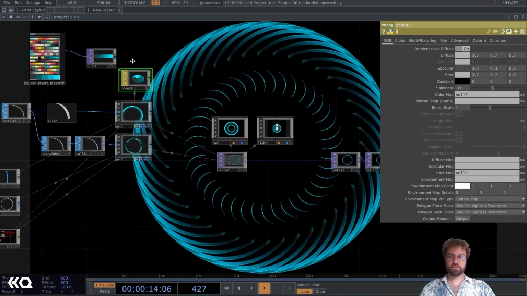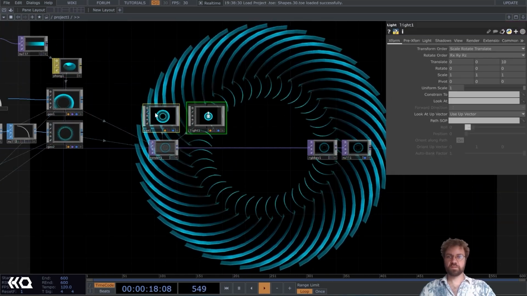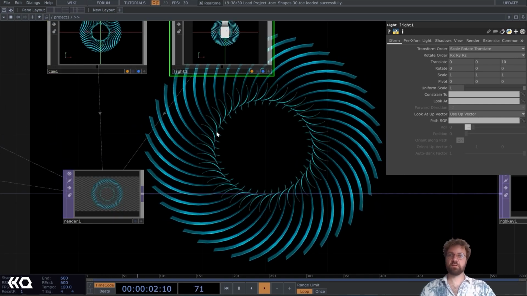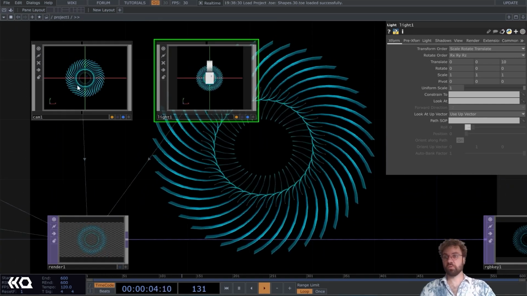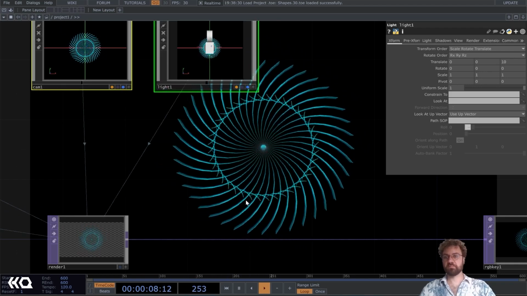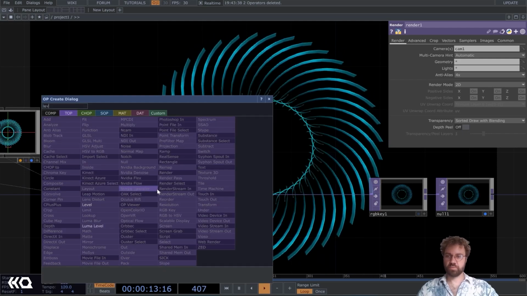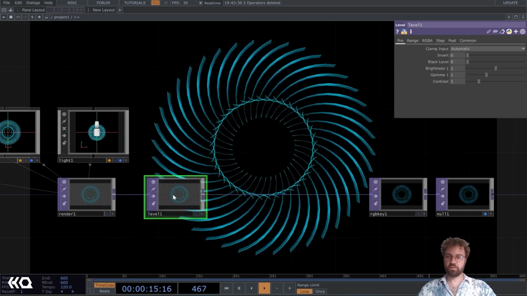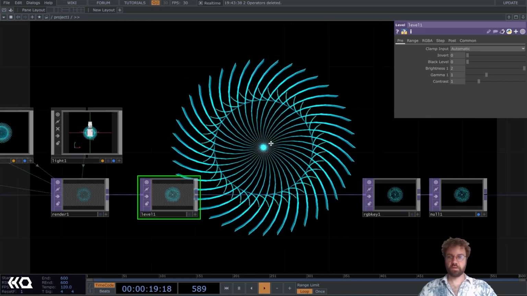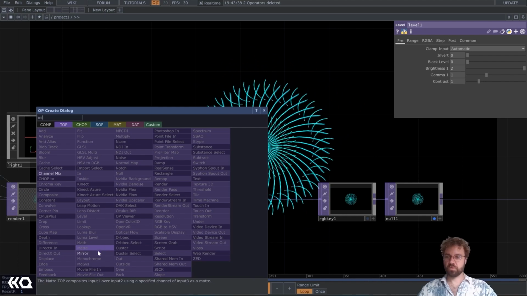Okay, and then let's actually keep working on the post effects. So we will insert some stuff here behind the render, and after that we will also work on the camera and the light a little bit to make it even more interesting. Okay, first thing, let's insert a level TOP here to brighten it up a little bit. And after that we can add some mirrors.